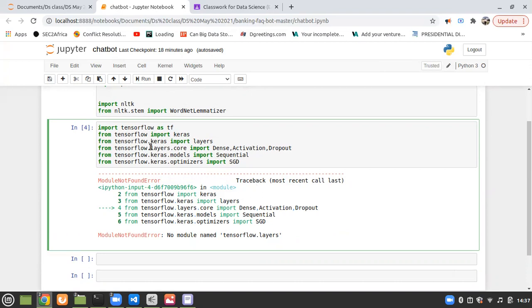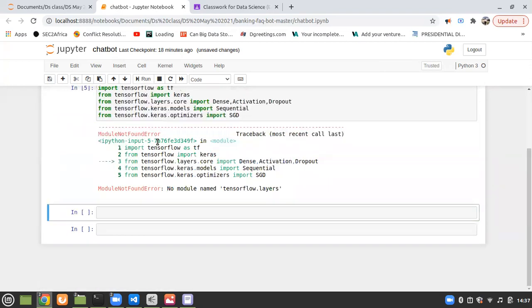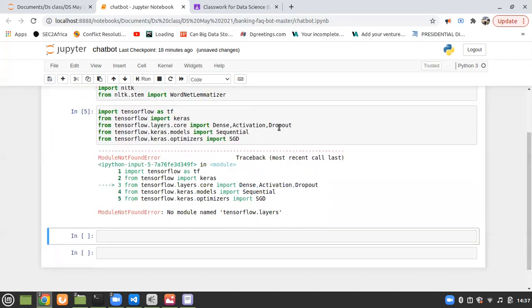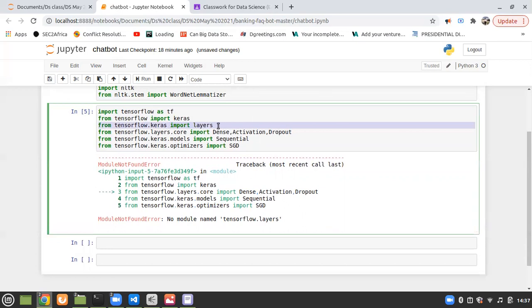Let's see if it will bring it up there. It should be working.